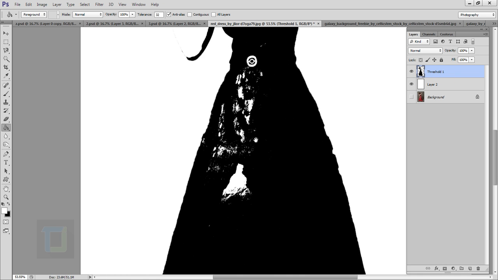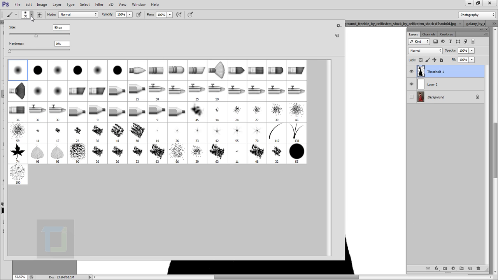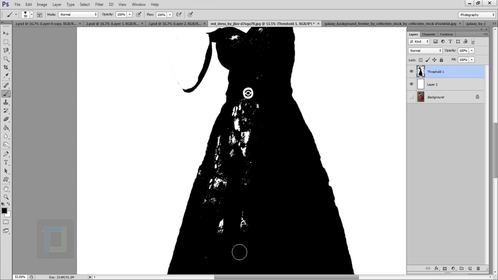Now for this area where we missed out in the black color, you can either keep it, but I want to remove it. So simply select the Brush tool like we do in Paint. Select your black color from here. Now here you have the option to make it harder, so make it 100% hardness, okay? And then go and paint it where you want to remove it. So for me, I want to keep it on this little circle here, and the rest I will remove.